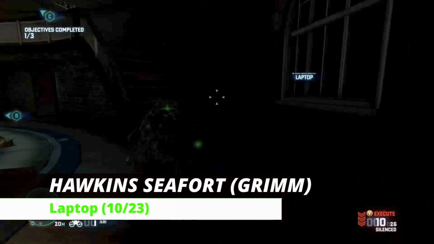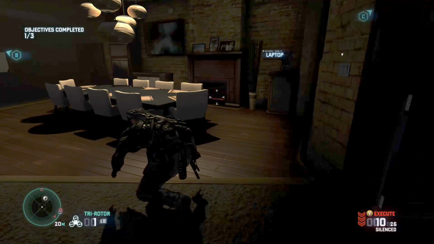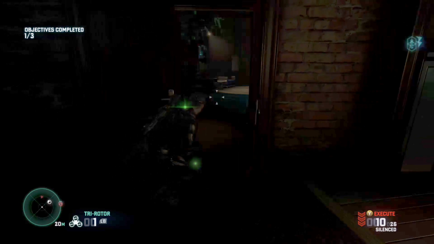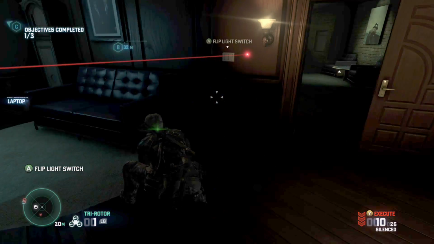From that location, you're going to go to the middle area where this airplane is. Below that walkway and into this room back here, you'll see this table, and behind that table is a door. If you go through that door, you're going to come to a bedroom with a bunch of lasers in it. These lasers are actually really easily avoidable. Behind this desk is our laptop.